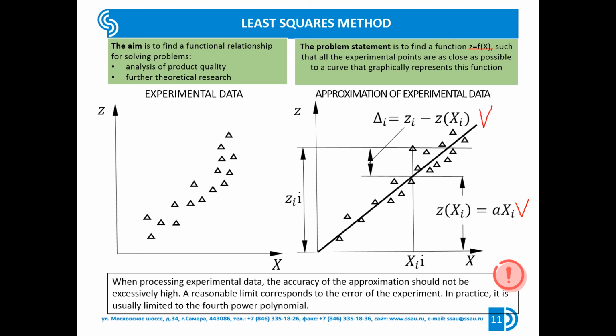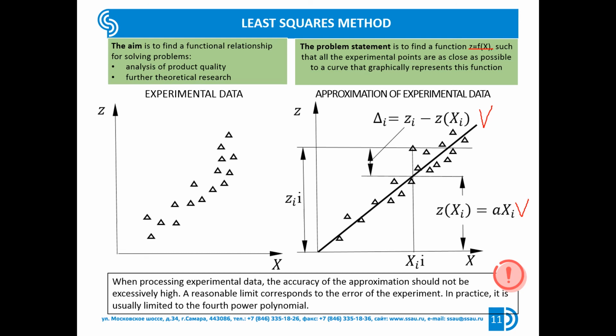Here z and x are values obtained from the experiment, and z from x is the value obtained by substituting x into the formula. If the type of relationship between the quantities under study is not known beforehand, it can be picked up by presenting the results of the experiment in different functional scales. To a large extent, this depends on the intuition of the researcher, but there are also some practical techniques. Finally, if a sufficiently simple functional relationship between the quantities cannot be found, the experimental results can also be approximated by a polynomial of more or less high degree, the coefficients of which can be found by various methods.